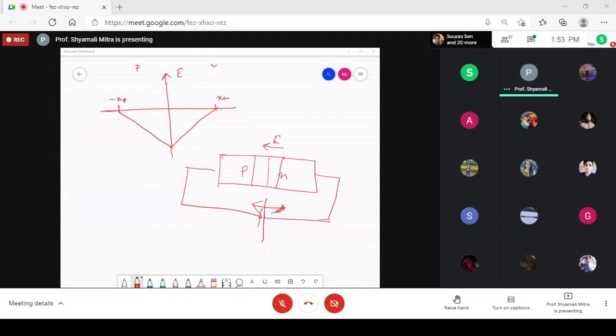You have to add a battery whose potential must be greater than 0.7 electron volt. You must supply an energy or voltage that is greater than 0.7 volt. So any observable current will be above 0.7 volt, if its potential barrier voltage is 0.7 volt. So when this p-n junction is formed, this built-in potential value comes hand in hand.